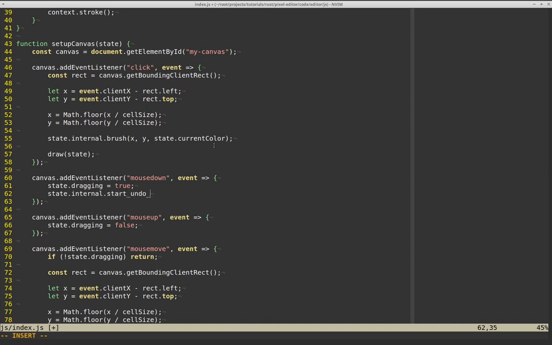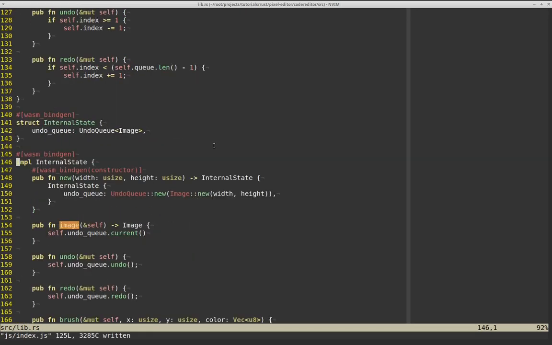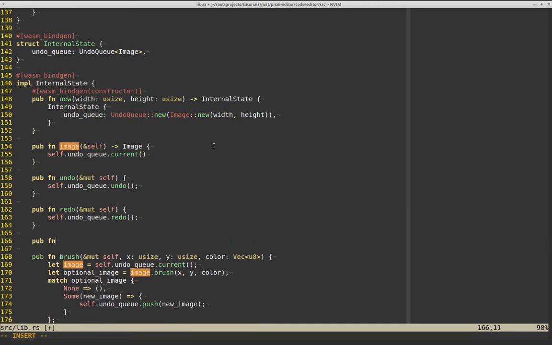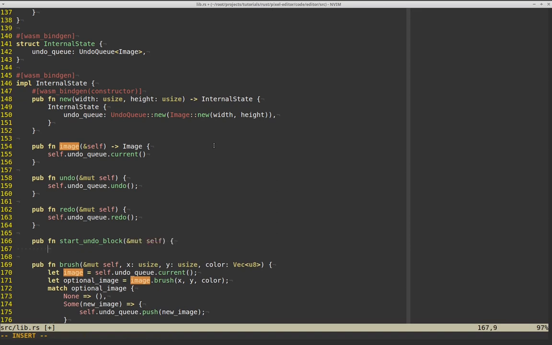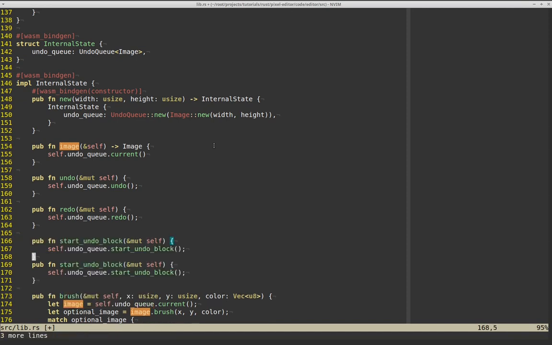So we're going to call start undo block on our internal state. And when the mouse is up, we're going to call close undo block, which means we need to implement these methods down here. So start undo block here, it's going to be immutable, and again we're just going to call through to here, so do something similar.